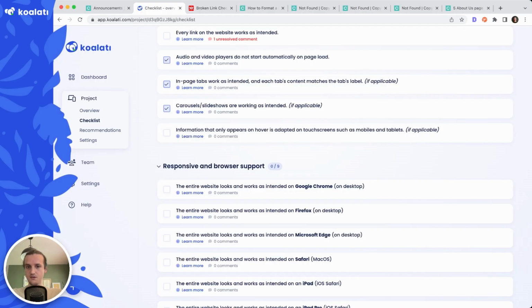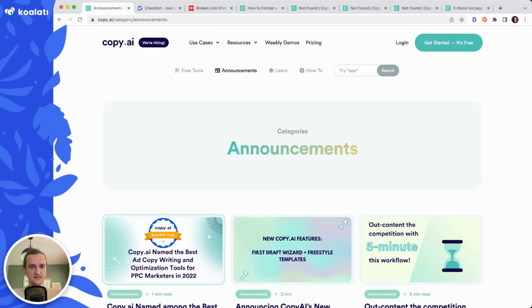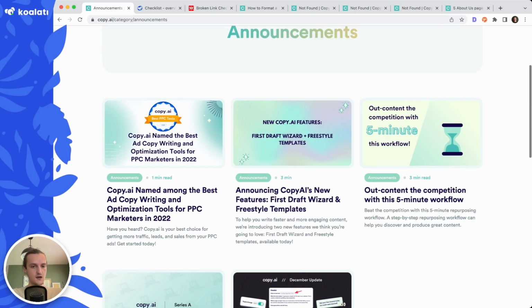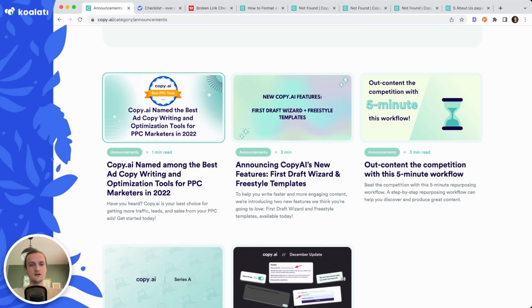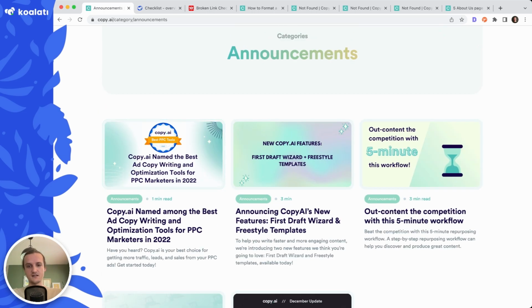Information that only appears on hover is adapted on touch screens. Once again, I haven't seen any of these on the website, but sometimes there's page listings or listings like this where instead of having the title of the article here, it'd be an image, and when you hover on it, you'd see the title. Well, these interactions are kind of broken on touchscreen devices where there's no hover effect.